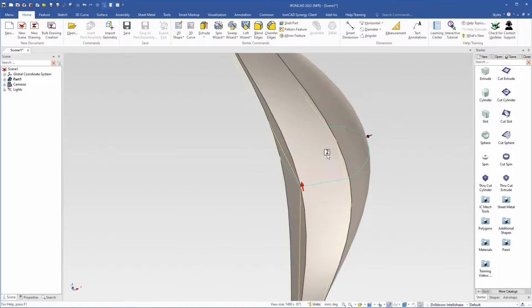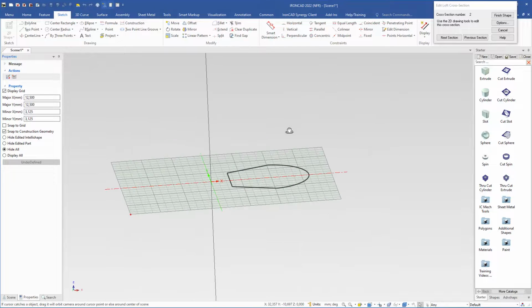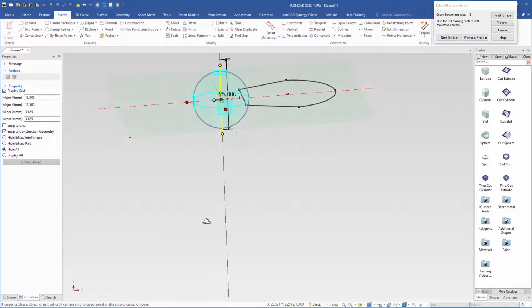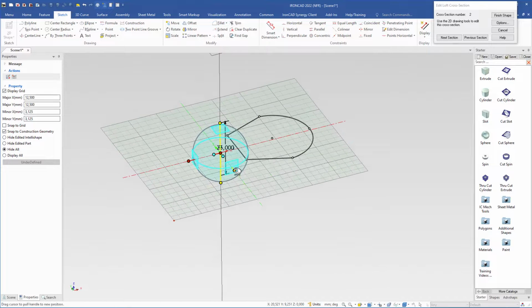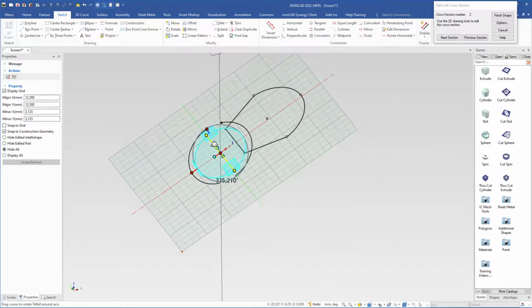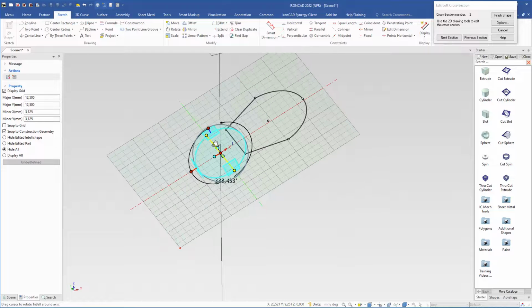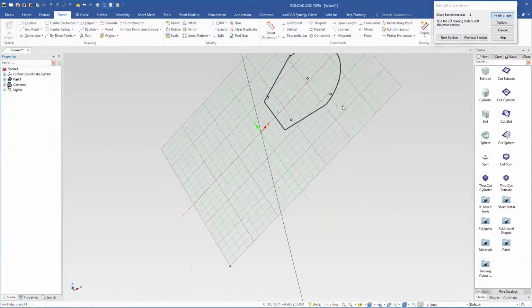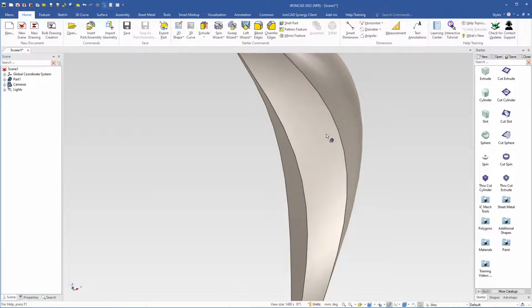And I can also go back to the cross section, right click on the box number 2 and go to edit cross section. And here I can use the triad to move the cross section vertically, and I will move it up perhaps 25 millimeters. And I will also select this axis, and I will left click and hold and drag to rotate the cross section. I will drop it there, type -30 and hit enter. Then I turn off the triad and click finish shape, and it will look like this.